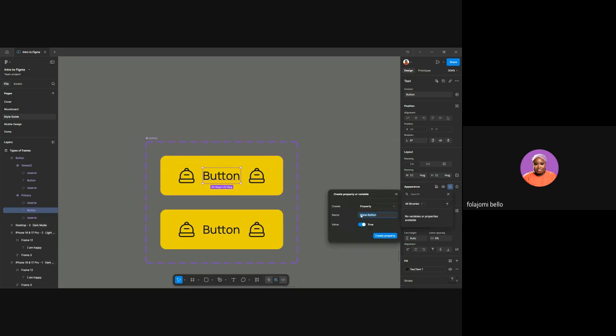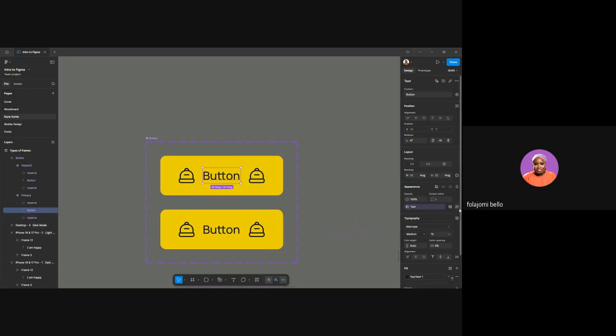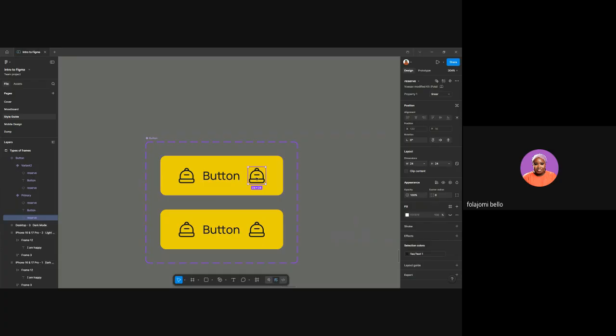I click on add. The name of the property is show button, but I want it to be text. I'll name it text because the text can show anything. I'll set it to true, meaning on the button, the text will always show. I'll create it. Yeah, I'll create another one for this. I'll click on this icon. I want to label it. You see that the button that we created is here. I can decide to assign this to this, but that's not what I want to do. I want to create another one. So this is right, so I'll call this right icon. Right icon, true. I'll leave it on.